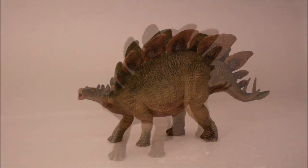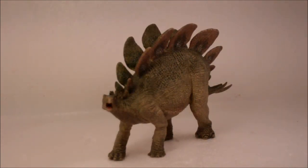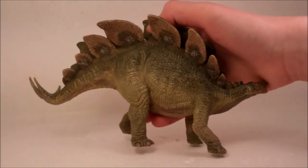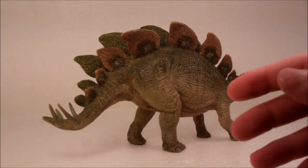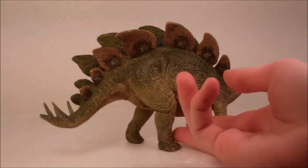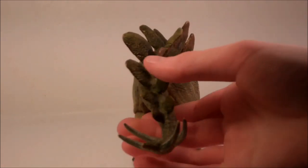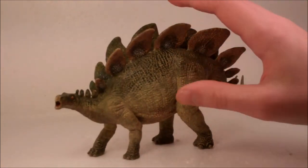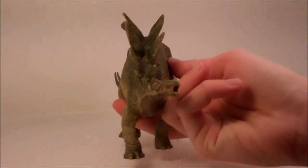Starting with overall appearance. The overall look of this model is incredibly lifelike and realistic. All the beautifully sculpted musculature, posing, and paint job is really naturalistic — very authentic and believable. This thing looks like a real living, breathing creature. Talking specifically about the pose: it is in a pose as if it is walking, perhaps hurrying, but not running. You can see by the fact that the two right limbs are pushed forward and the two left limbs pushed back. You can tell what gait or stride they are trying to emulate, and it works quite well.